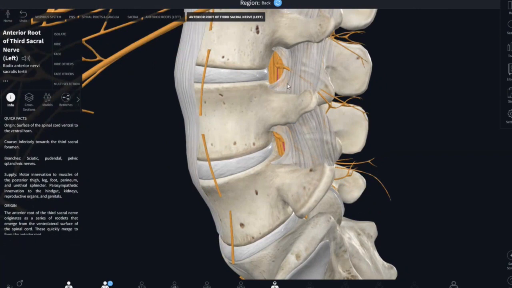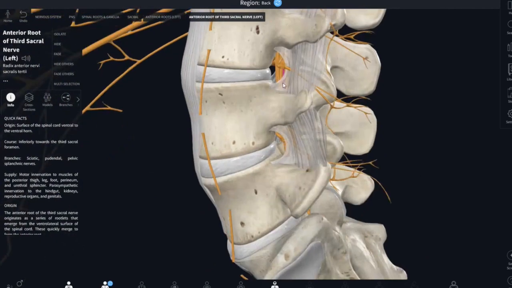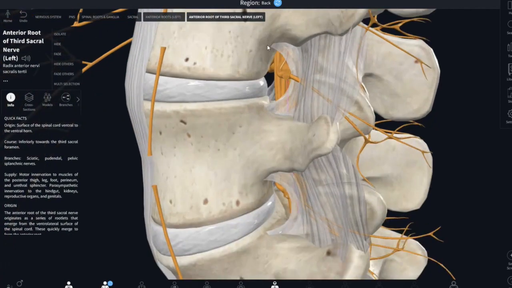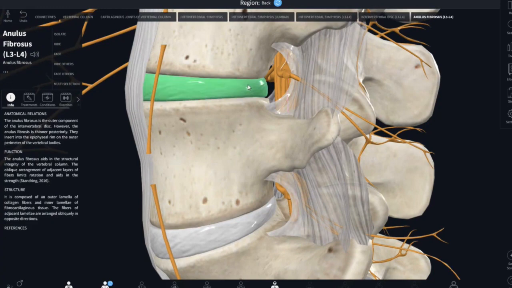And because they run in this closed space, this is the basis for many entrapment problems that develop in the spine and much of the pain. You can see that the nerves are exiting what's called the foramen. And the foramen is made up of, in this particular case, we'll zoom close up to this nerve. And we see that there's a space where the nerve is exiting, and the space is bordered by the vertebral body on top, the vertebral body on the bottom, and the disc, which I click here now is green. And then in the back, you can just see the facet joint, which is the posterior wall.